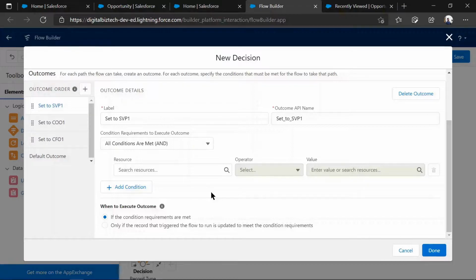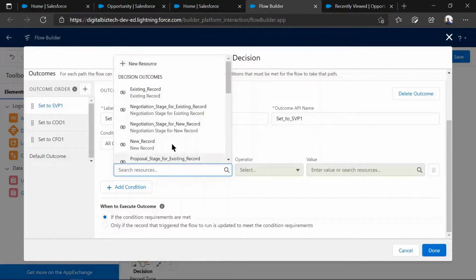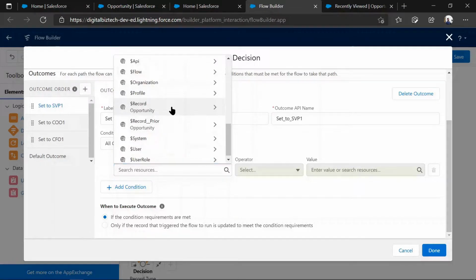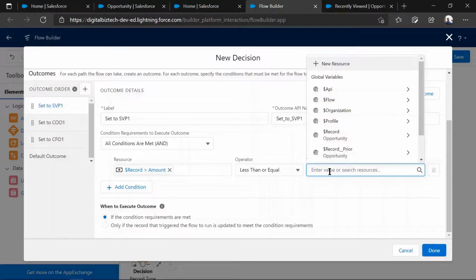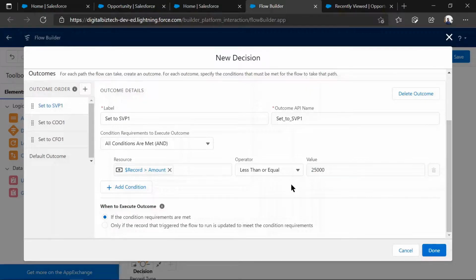When the amount is less than or equal to $25,000, I want the final approver to be SVP. So the condition is opportunity amount less than or equal to 25,000. If the amount is greater than 25,000 and less than 50,000, then I want the final approver to be COO.